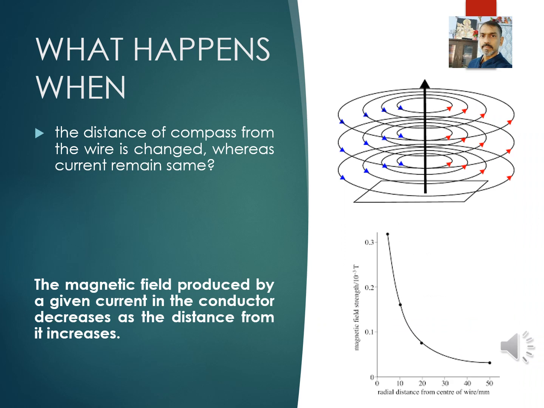What happens to the deflection of the needle if the compass is moved away from the copper wire but the current through the wire remains the same? To see this, now place the compass at a farther point from the conducting wire. We see that the deflection in the needle decreases. Thus, the magnetic field produced by a given current in the conductor decreases as the distance from it increases. From figure, it can be noticed that the concentric circles representing the magnetic field around a current carrying straight wire become larger and larger as we move away from it.